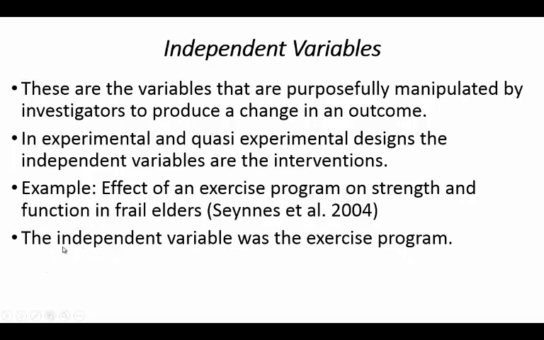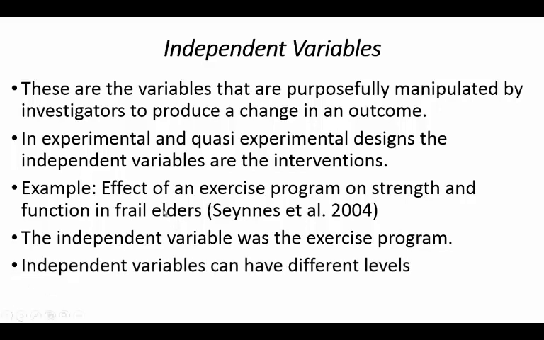So in here, the independent variable is the exercise program. In this model, the exercise program could be just one exercise program, and it could be an exercise program that has different levels. For example, I can have 3 groups. One group would have one exercise program that's very intense. The second group could be a moderate exercise. The third group could be mild exercises. So the exercise program could be just one thing or could have different levels.